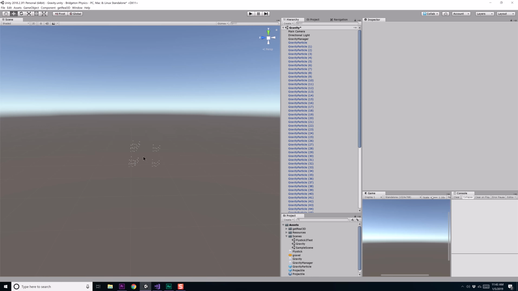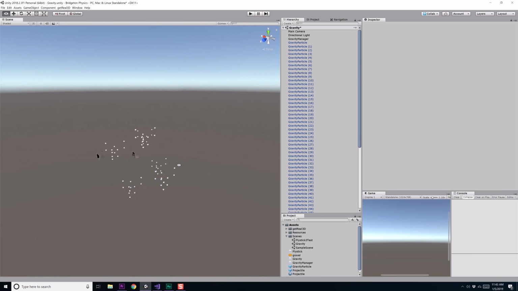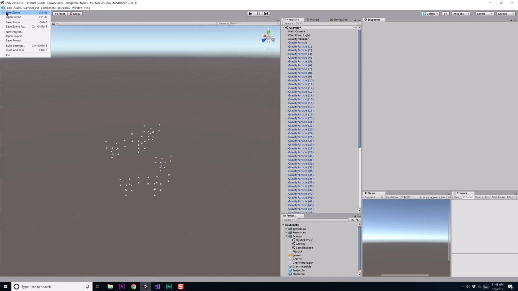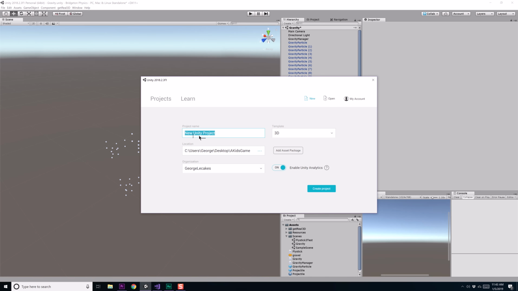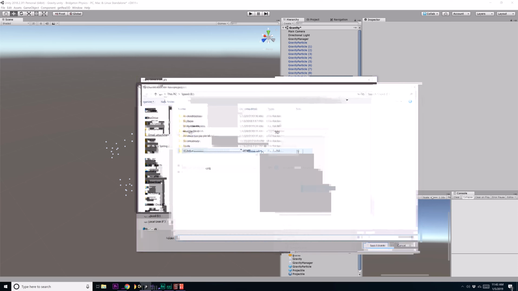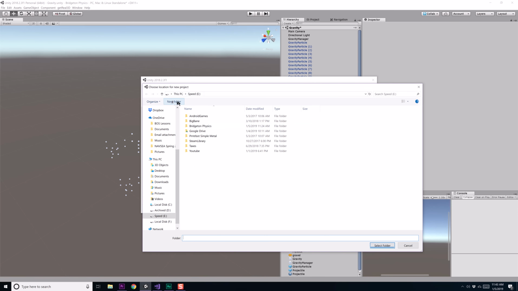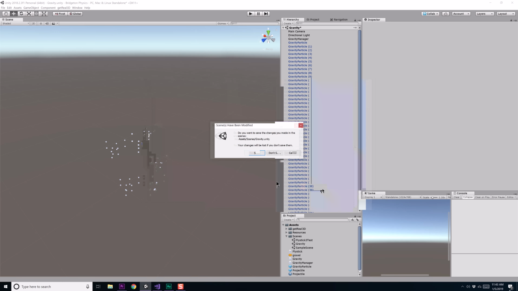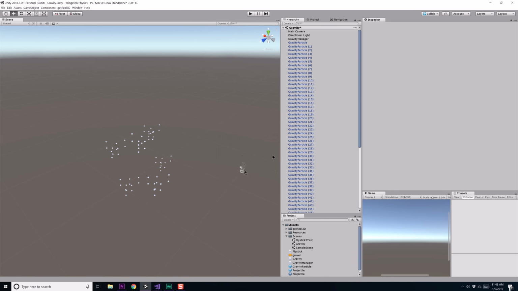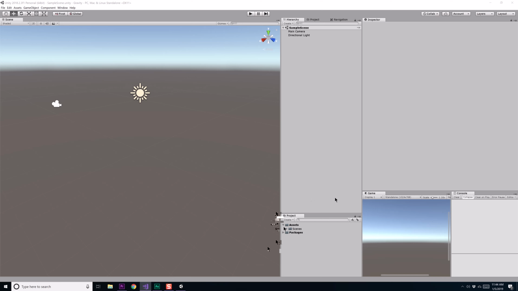And let's start a new project and do this for ourselves instead of watching this demonstration going on. So let's go to File, and let's go to New Project, and let's call this Gravity. Let's store this on my speed drive. Yeah, we'll do that. I think everything else is good. Let's go ahead and create that project. We're not going to save. All right, new project, new world, new beginnings.